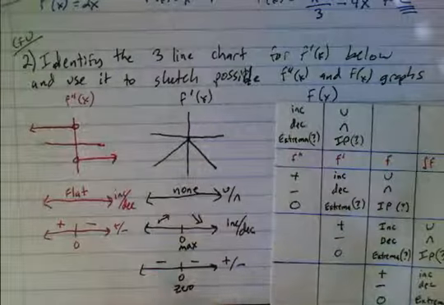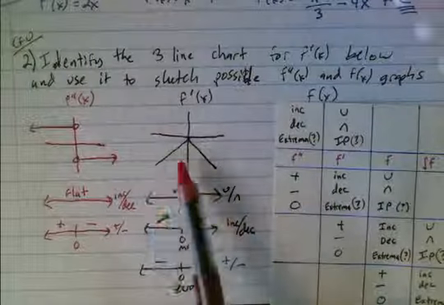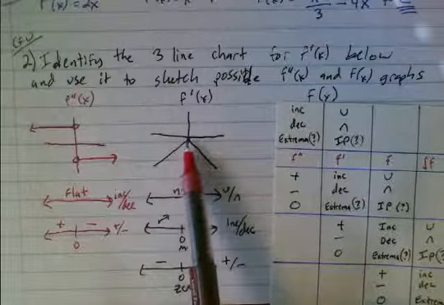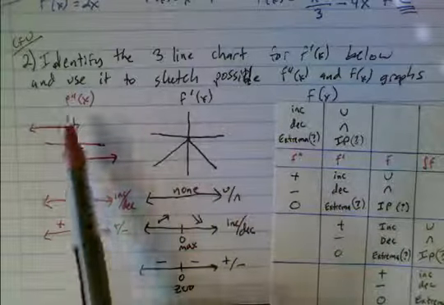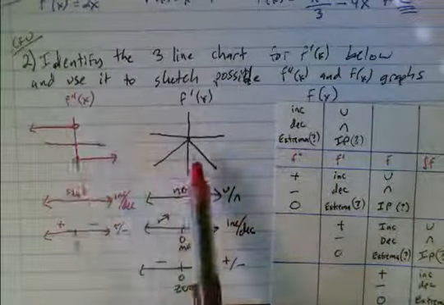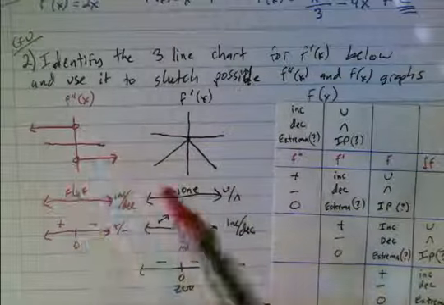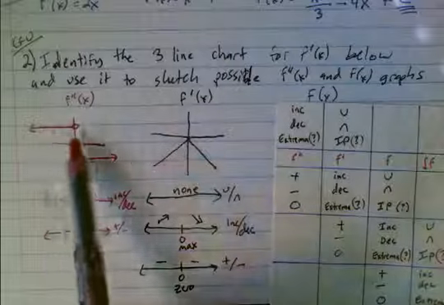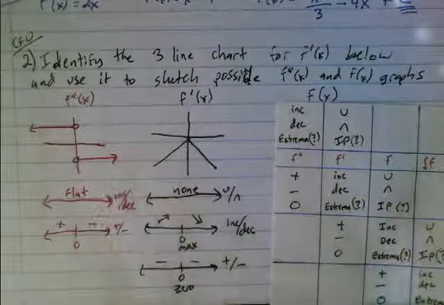And if we stop and think about it, that actually makes sense, because we know that when we have a sharp turn, a function is not differentiable. We can't take the derivative at this point. So that means that for f double prime, there shouldn't be a value, because there isn't a derivative of f prime. Also, this makes sense. This is a constant positive slope, constant positive value. Constant negative slope, constant negative value.